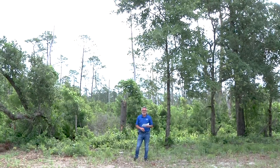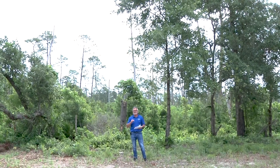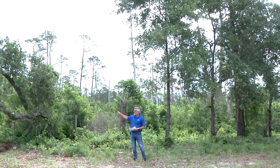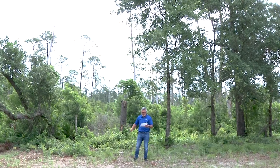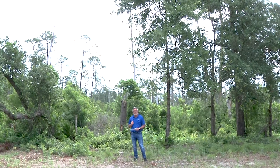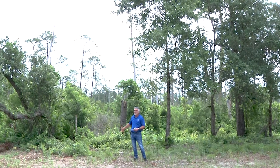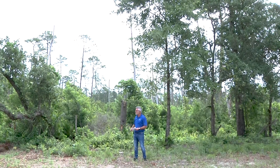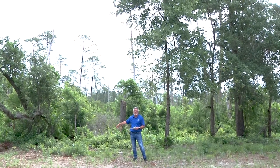Taxes on this property for a three-acre parcel are $339.31 — very low carrying cost for a three-acre waterfront, lakefront parcel here in Ocklawaha in Marion County. It's going to be a well and septic system that you'll have to install when you get ready to build. As I look around, I see all site-built homes, so you're definitely not going to be able to put a mobile home on this property.